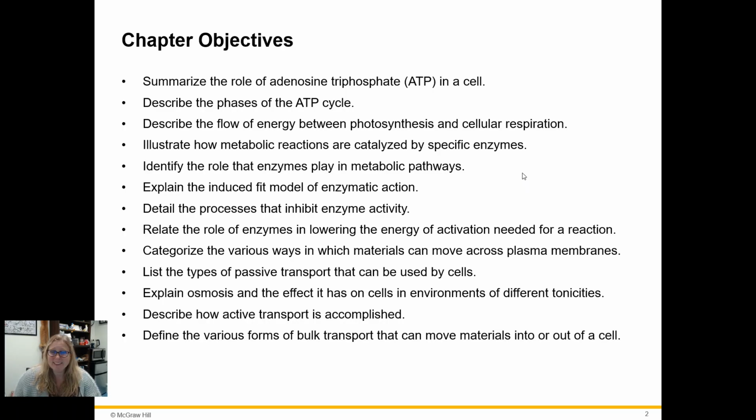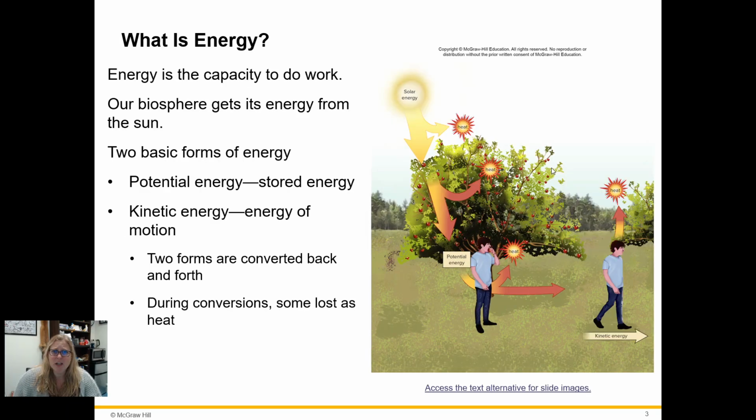So let's start off by talking about energy. When we're talking about energy in a biological system, what we're really talking about is ATP. We're talking about cellular energy. But in order to fully understand cellular energy, we need to talk about energy processing from this idea that solar energy comes into our ecosystem, is captured by our producers that do photosynthesis, our plants and algae, and then is utilized by any sort of consumers.